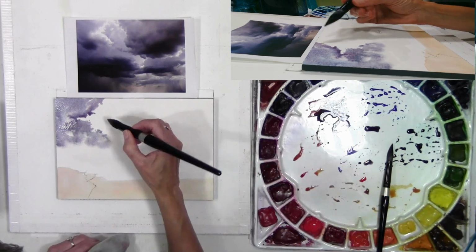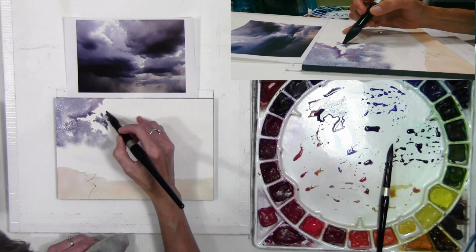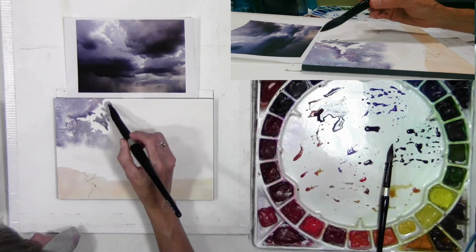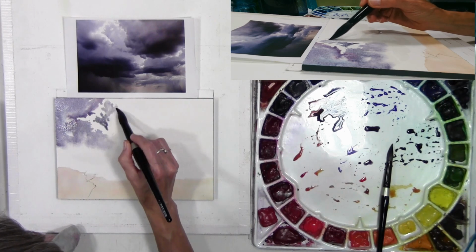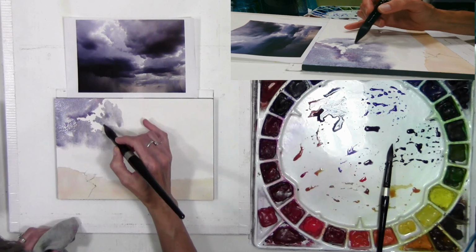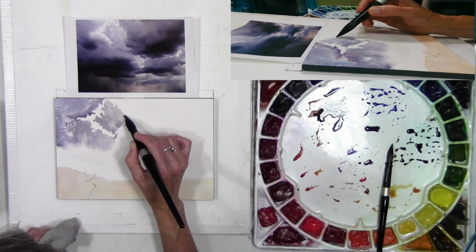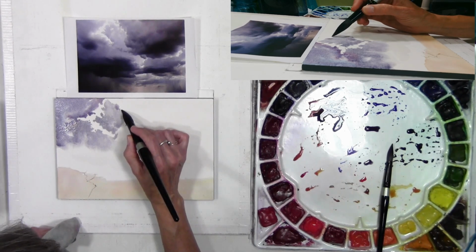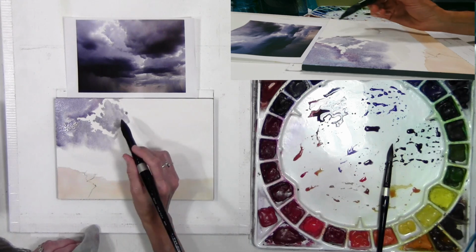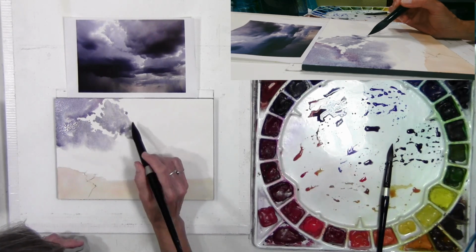Okay, and I'll go up into here. There's a part of the cloud that pokes up near the really highlighted area in the sky. And it is a little bit lighter than what I'm creating, so I think I'm going to use a little water on my brush. And I do have to paint with a little bit of speed right now because the water that I placed on the paper is starting to dry everywhere as I'm painting. And if I have to go back and add some more water, I can do that. And actually, I don't think I'm going to start up there because I have wet areas going over here, so I want to keep painting in there first.